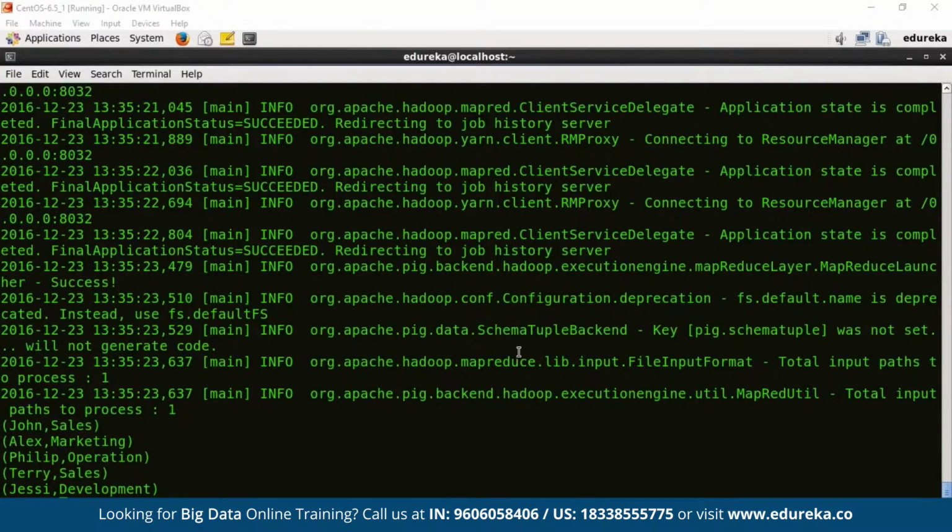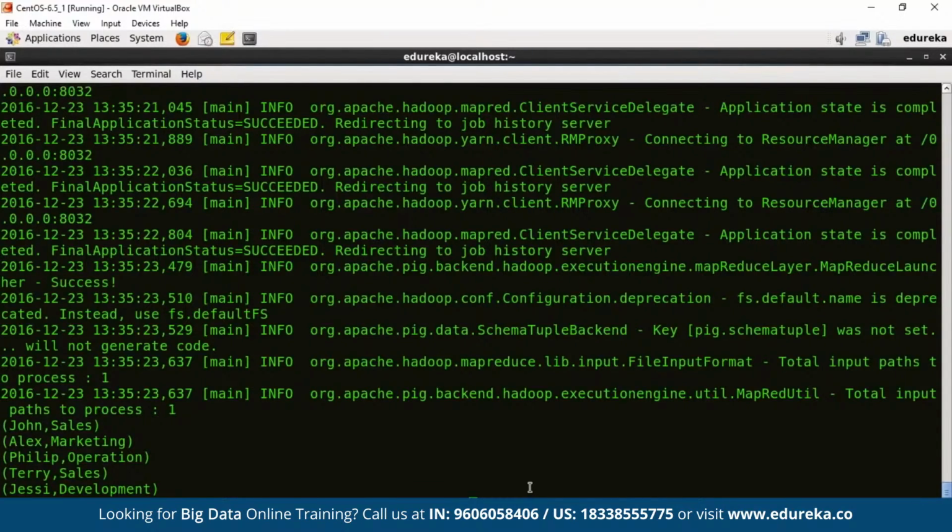Now let's try and find out how many employees belong to Austin. Okay, and in this case we'll have to use an operator that is called filter, correct? So this is the query that we need to execute. We have a relation emp_filter equals to filter, which is the operator on the relation employee that we created in the starting, by city equals to Austin, right?